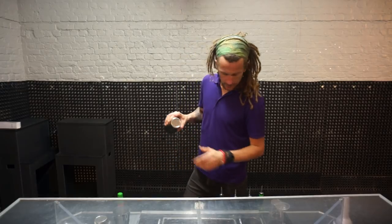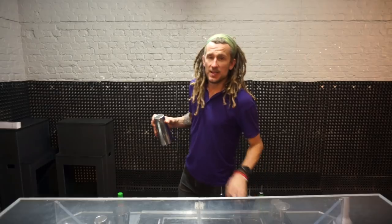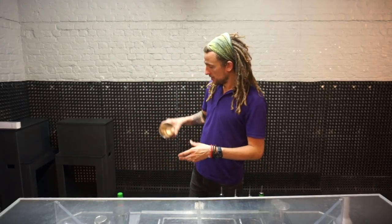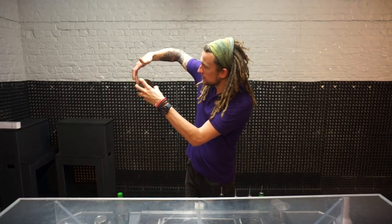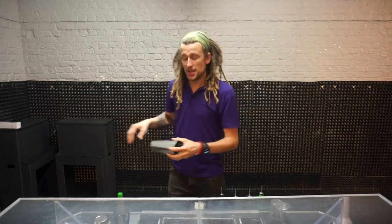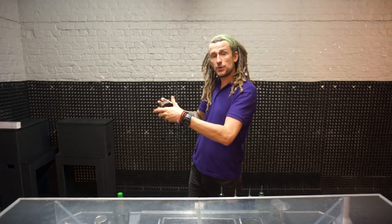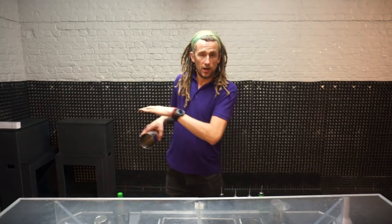Now I'm going to twist the shaker around — there's no sticker on it. What you're going to start doing is, as you throw the shaker up, you want to spin it. As you let go, your fingers are spinning the shaker. When you're doing that you're already starting the shaker moving. So if it's already spinning in the air and you put your hand there, it's just going to start rolling along your hand.